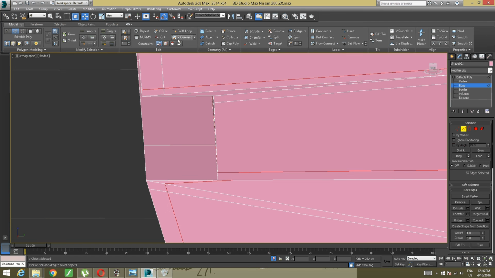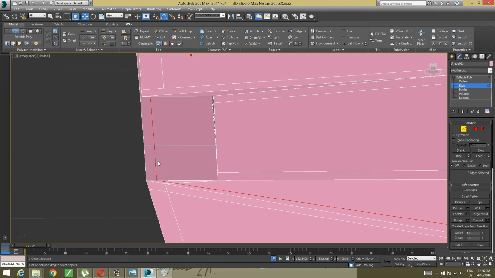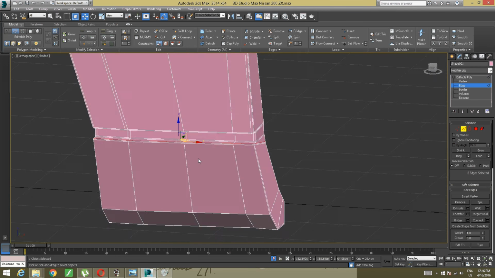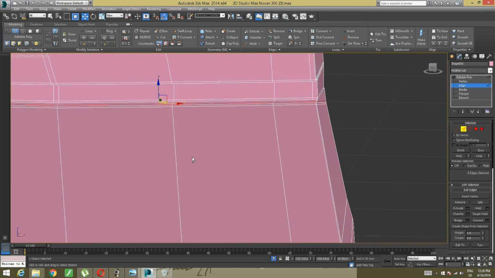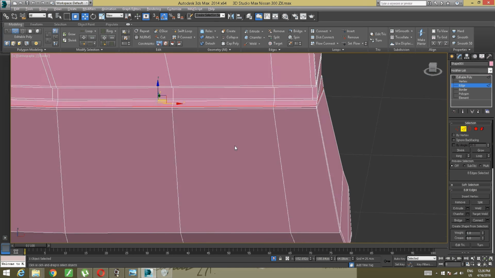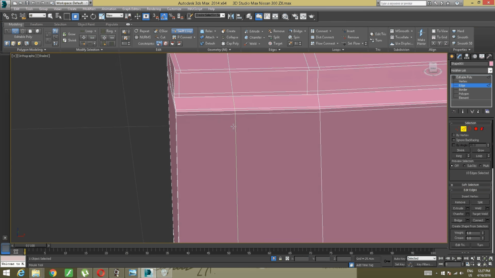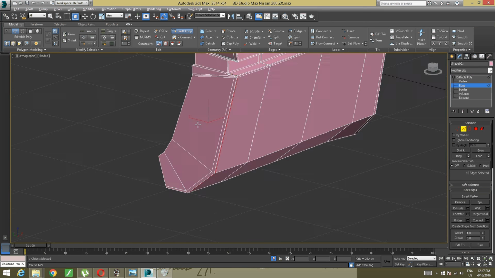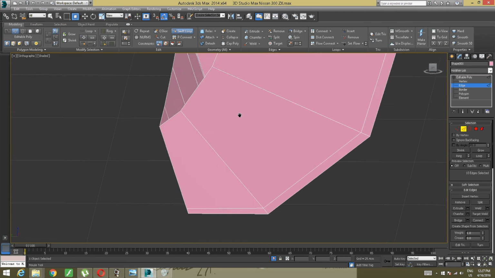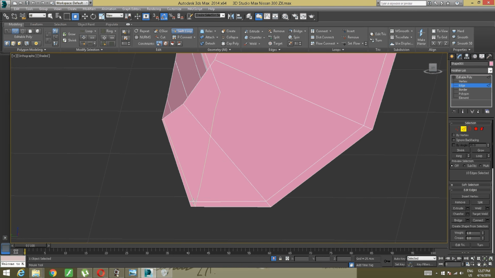And I'm just going to go into here. Like that. And that's selected right there. And I'm just going to go swift loop right about there. Like that. And I'm going to select this swift loop right here.